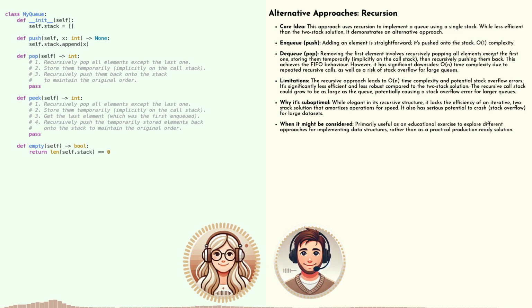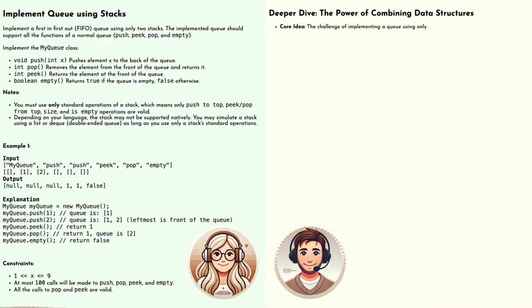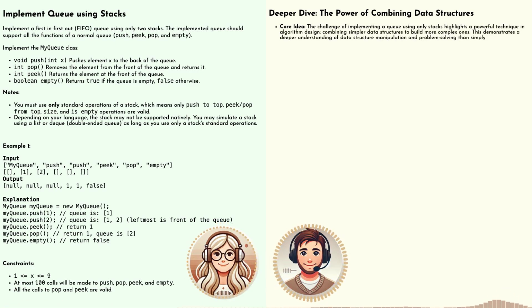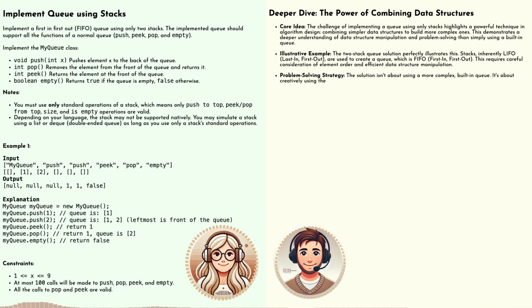But it does illustrate that there are often multiple ways to approach a problem, even if some are more efficient than others. So it seems like the two-stack method, with its lazy transfer and amortized constant time complexity, is the clear winner for implementing a queue using stacks. Yeah, I'd agree with that. It strikes a really nice balance between efficiency, simplicity, and practicality. And it's a beautiful example of how understanding those fundamental properties of data structures and a bit of clever algorithm design can lead to some really elegant solutions. Couldn't have said it better myself.